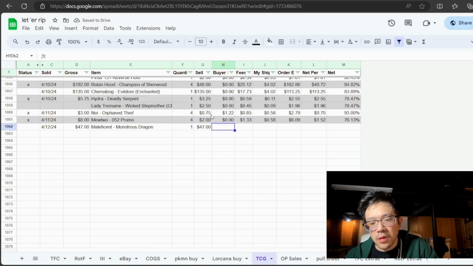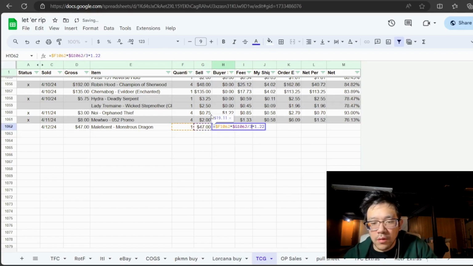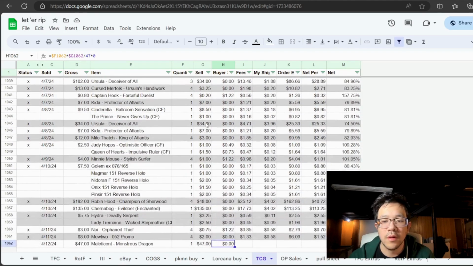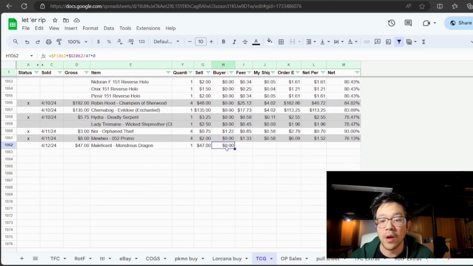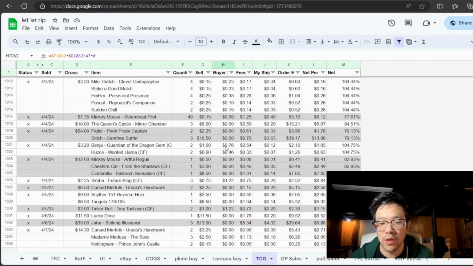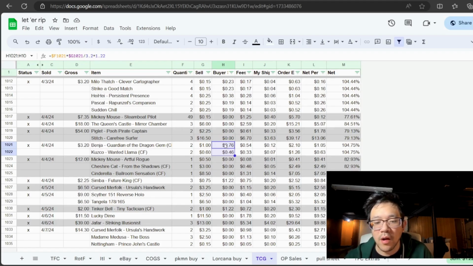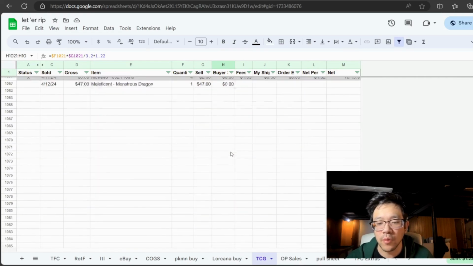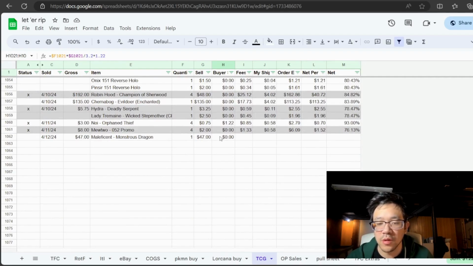Okay, the buyer shipping: this person got free shipping because the order was more than $5. I know I could just put 0 here, but the reason that I copy and edit this formula every single time is just because I want to be ready in case I get an order like this. This person had to pay $1.22 in shipping, but I weighed it according to how much each card actually factored into the total purchase price. So this ratio here is equal to the ratio over here, and so I just keep that formula every single time so that if I ever need access to it, I can quickly grab it from one of the cells that are really close to where I'm at.